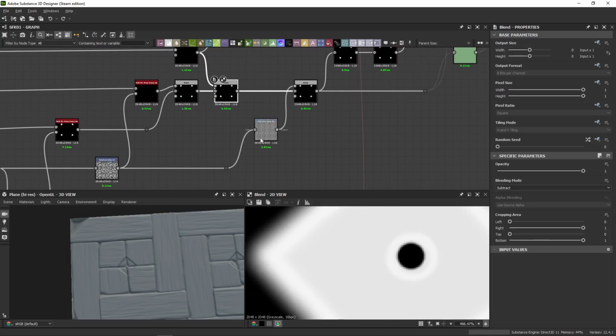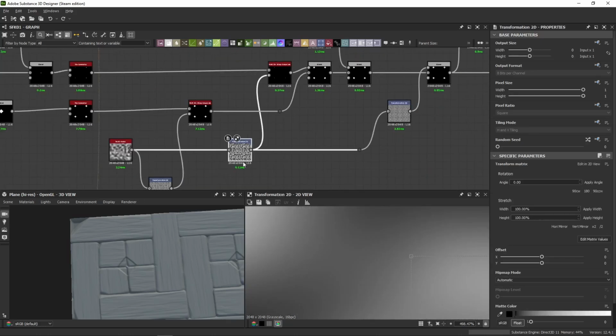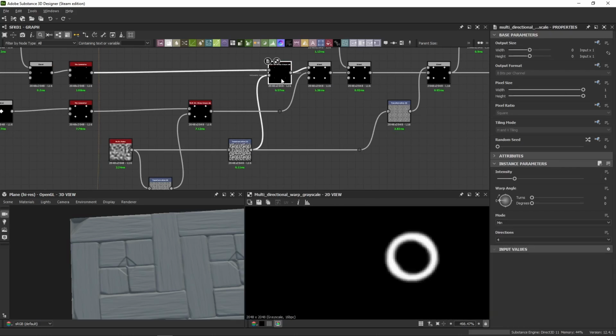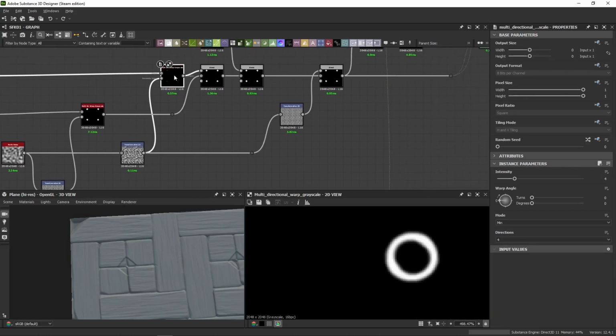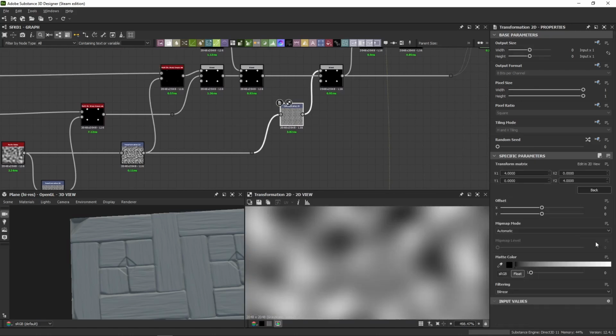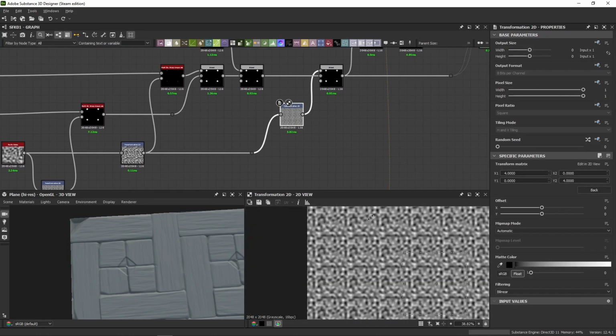We can do a multiply, and we're going to take this power line noise, the same noise that we use for the multiply directional warp here for the rings. It's going to continue on, and then we're going to scale this one by 4 times.